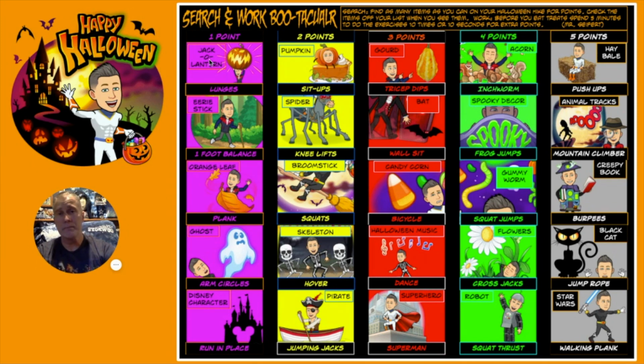All right, first of all, the 1 point item, you have a jack-o'-lantern. So a jack-o'-lantern would be a carved pumpkin. So it doesn't have to be Halloween to find a carved pumpkin. People have decorations of carved pumpkins outside already. Find it, mark it off. Great. An eerie stick, pretty easy to find outside. An orange leaf, right now, you can find that anytime.